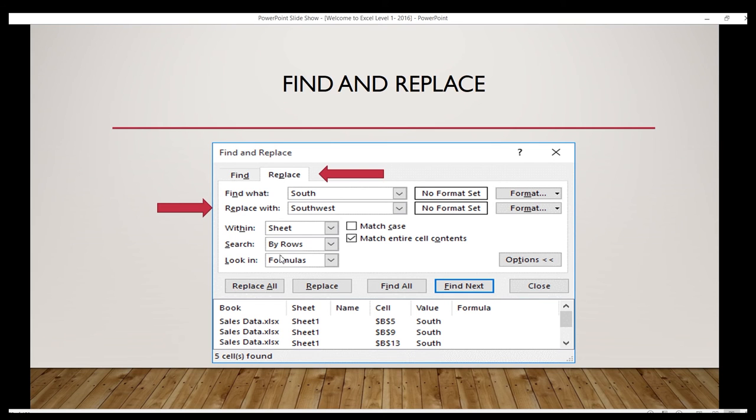And then you can go into replace all, find all, and you know that all of those are sitting there, and you're going to replace it with southwest. So you do have those options. Instead of trying to find it, find next, find next, find next, and then click on it and change it, and then Control F, and then find next. So this is one that you can do all at once, no big deal. You don't have to highlight anything in the sheet in order to find that. It just finds it because it's in the Excel sheet itself.